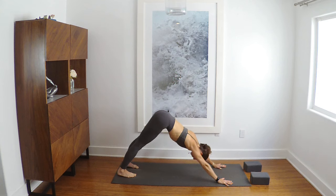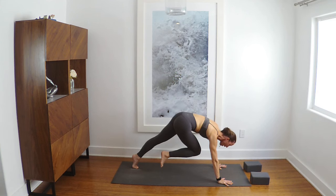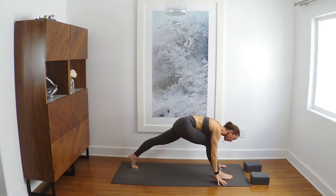Inhale. Full exhale. Inhale. Full exhale. Inhale, exhale, right knee to your chest, stay here, inhale, exhale, place your right foot forward. If you need to use your hand to get your foot there, go for it.